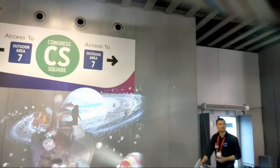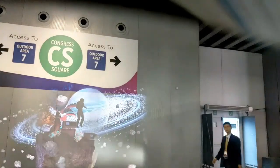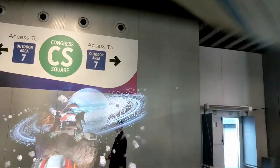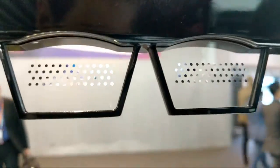And the exciting part here is that the field of view is much bigger than anything that I've seen until now at this show for the AR glasses. Each of the lenses can make 80 degree field of view. So together, when you have the binocular, you have 120 degrees field of view. So this is a very exciting technology. Check it out again. It's tough now for the camera to focus on it. But well, you've seen it. It works really cool, and I'm looking forward to trying out more of this.